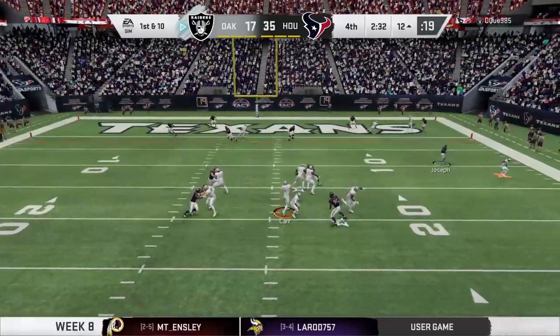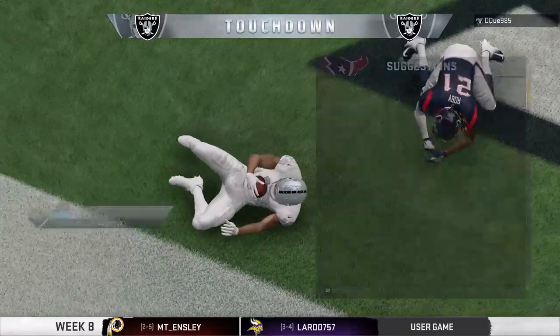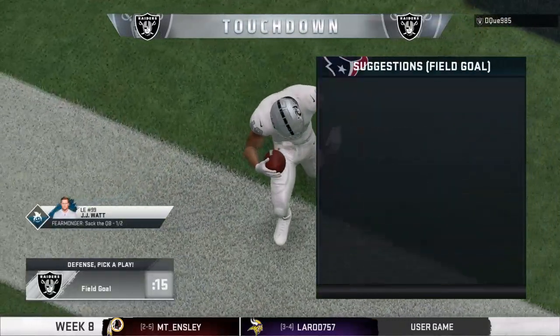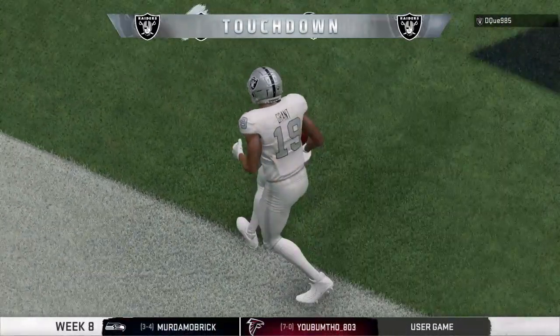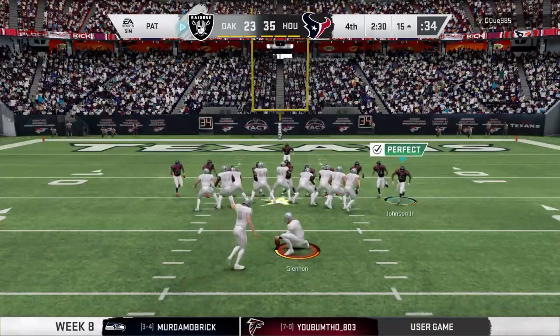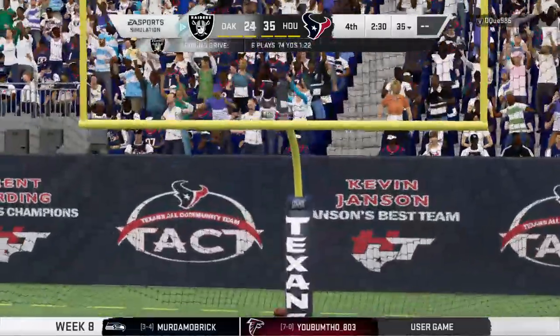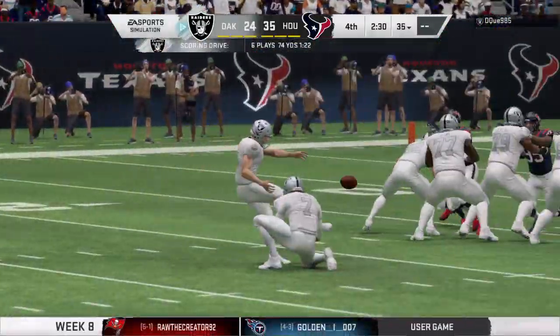Throwing on 1st down is Carr. And this is caught. Touchdown, Raiders. Ryan Grant, his 4th touchdown on the year. And the Raiders get a score closer. Precision, precision, precision. That's the definition of it right there. Great pass, great catch for the score.